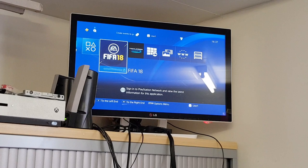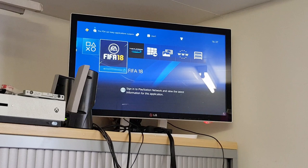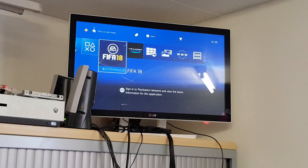I think this game does take a while to install, actually, if I remember rightly. But you can see there, we have the application. It's detected the game disc. We have the tile and everything and the identifier, the name all loaded up there. And you can see there now that status bar is starting to work its way along. So we should be okay. Like I said, this title does take a while to go through and do its thing. So anyway, we'll wrap up while we're waiting for it.